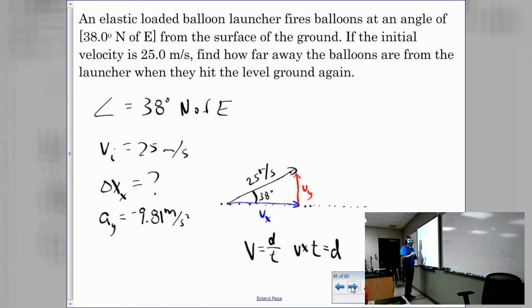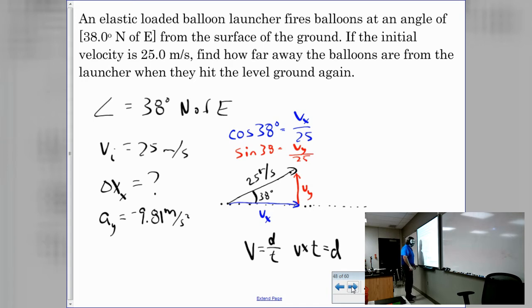I just wanted to show you that the velocity in the x is going to be important to figure out the range, but we do also need to find the velocity in the y. So you might as well go ahead and find both of them to start off with. Let's solve for the velocity in the x. The velocity in the x is the cosine. So we have cosine of 38 degrees equal to my adjacent, which is velocity in the x, over 25, which is my hypotenuse. The velocity in the y is opposite, so I have sine of 38 equal to velocity in the y over 25.